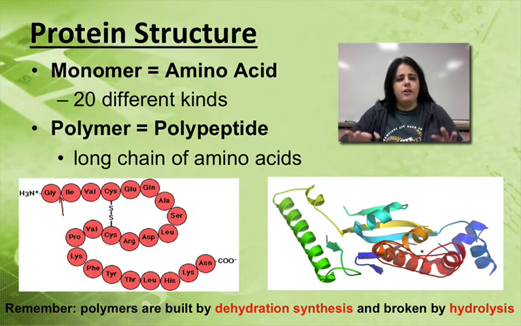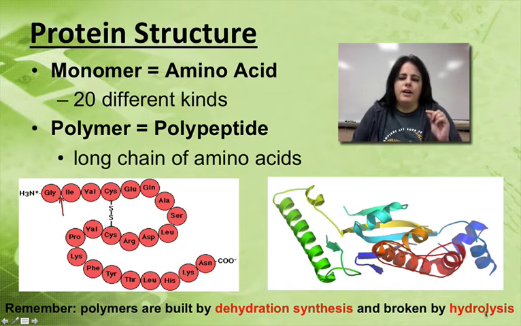When you get a bunch of polypeptides together, they will actually connect and form this glob of polypeptides that we know as a protein. And then that protein makes all of our traits. And don't forget, polymers are always put together by dehydration synthesis, and they're always broken down by hydrolysis. So to get these amino acids together, we had to do dehydration synthesis. And to build this big protein over here on the right, we had to do dehydration synthesis. If we need to break it down, we have to do hydrolysis.